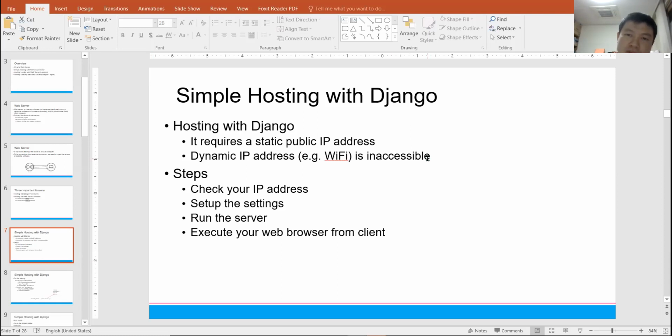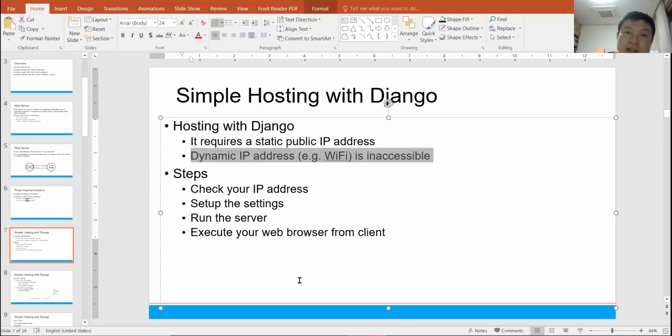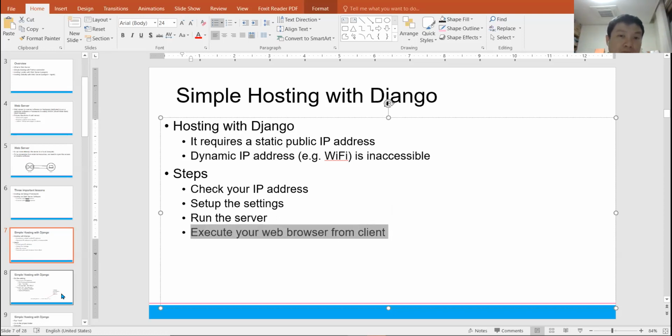So you need to have one static IP address in order to use the web and deploy your project. First, you need to check your IP address, then set up the settings, then run the server, and then you can access your website from the client's web browser. Okay, let's pause to do this one.